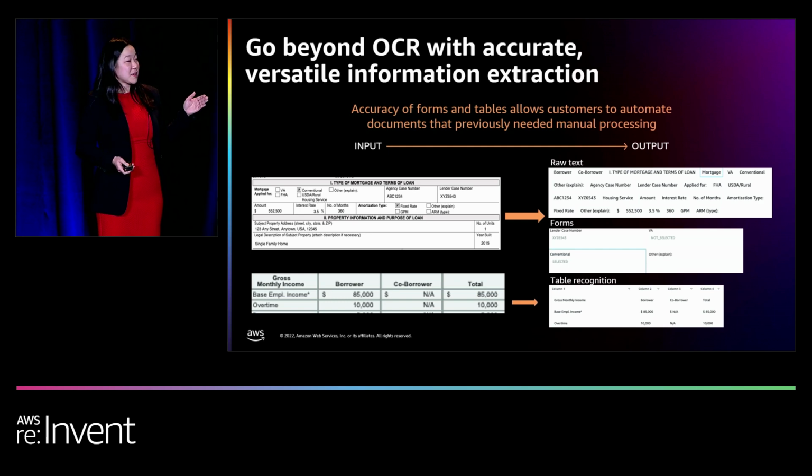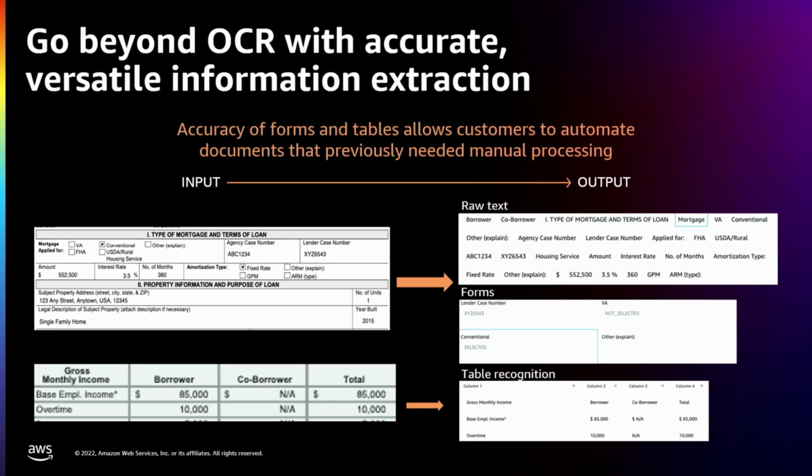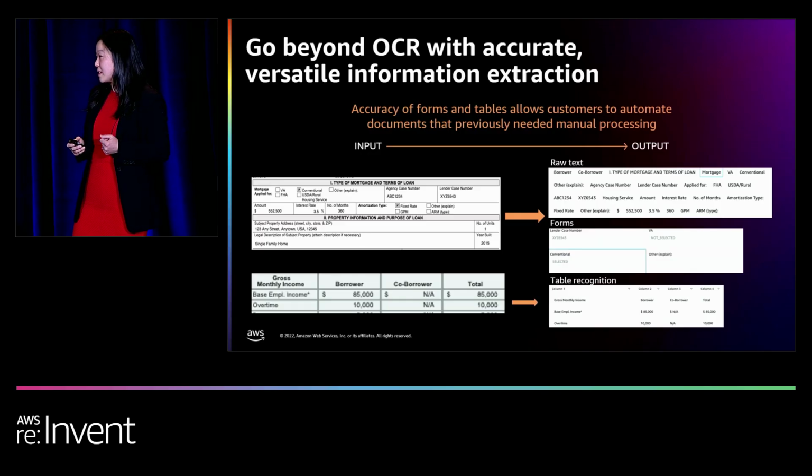Here I wanted to just highlight some examples of what these extractions look like. At the very top, you'll see that there is raw text extraction output, like your OCR. Right below it is that structured output I was mentioning with that key value pairing with forms, where you can see that the mortgage loan conventional checkbox is selected, and you have that value and key association. Right below it is tables recognition, where you can see that the structure of the tables is actually kept in place, where the column headers are gross monthly income, borrower, co-borrower, and total. And we're able to extract the cells within that table itself.